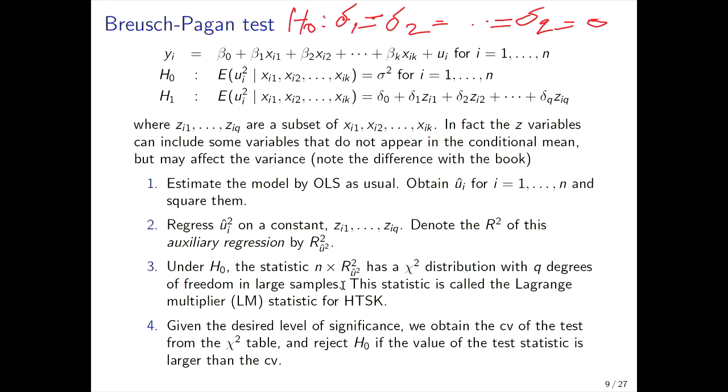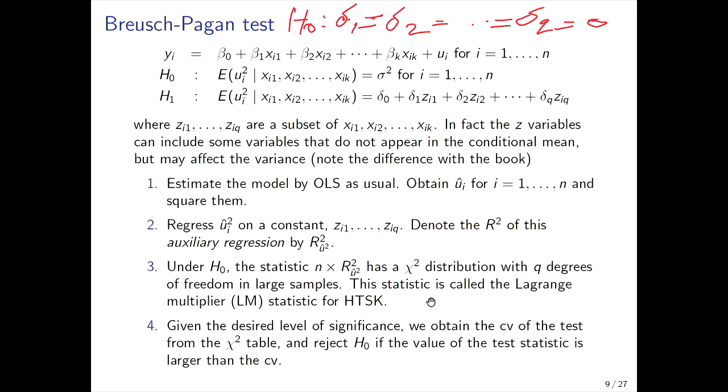Now, they were only able to figure out the asymptotic distribution of the test statistic. And that's often the case with hypothesis tests. We can only figure out the asymptotic distribution of the test statistic, that is, the distribution as the sample size goes off to infinity. So when we only know the asymptotic distribution of our test statistic, we use that asymptotic distribution as an approximation to the finite sample distribution. And of course, if you have a small sample size, using the asymptotic distribution may be a very bad approximation to the finite sample distribution. So tests which are based on the asymptotic distribution of the test statistic can be very unreliable in small samples. So that's something you always need to bear in mind when you only know the asymptotic distribution of your test statistic.